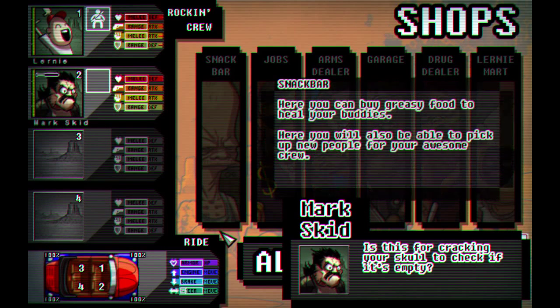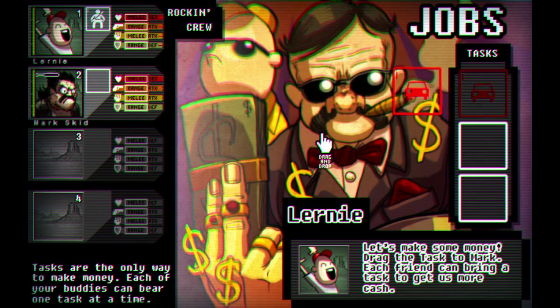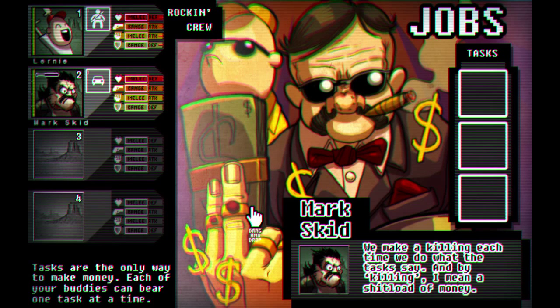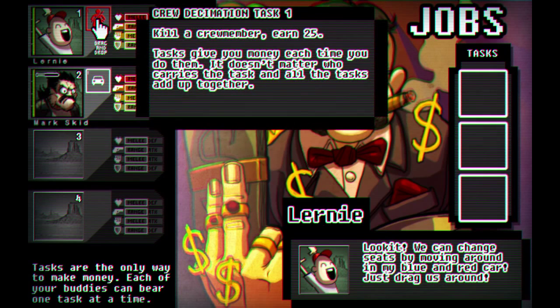Is this for cracking your skull to check if it's empty? Let's make some money. Drag the task to Mark. Each friend can bring a task to get us more cash. Destroy car, earn 100. We make a killing each time we do what the tasks say. And by killing, I mean a shitload of money. Look, we can change seats by moving around in my fluid car. Kill a crew member, earn 25. Just drag us around.